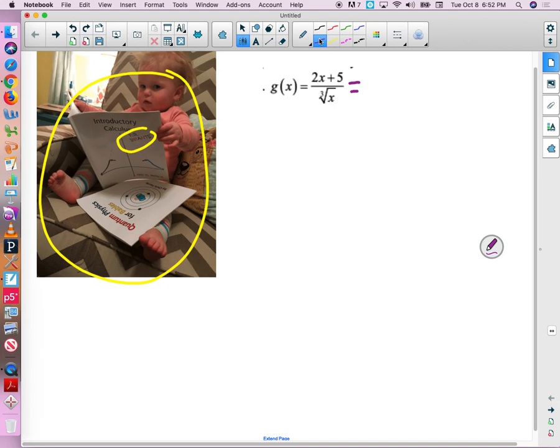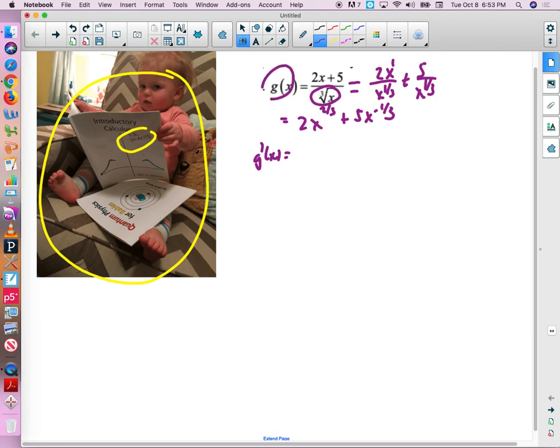So what I would do here is not the quotient rule. When I have a single denominator, I would just divide it up into 2 fractions like this. And so I would make that 2x, subtract your exponents, and you get 2/3 plus 5x to the negative 1/3. So then g prime of x, notice that I haven't marked g prime of x yet because all of my work so far has been on the original.